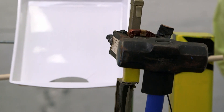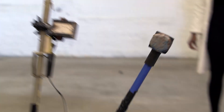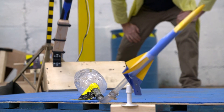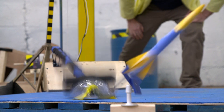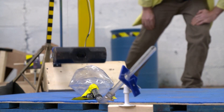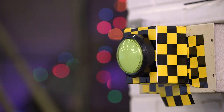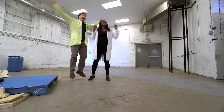Our sledgehammer is heavy, so it has both mass and speed when it hits the plastic bottle. All that inertia crushes the bottle, reducing its volume. The air gets put under pressure and pushes out through a tube, which launches our stomp rocket. The stomp rocket flies through the air and hits our cake button, which then portals in some cake!